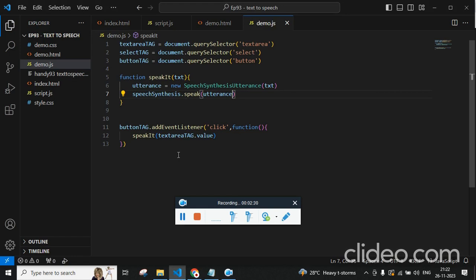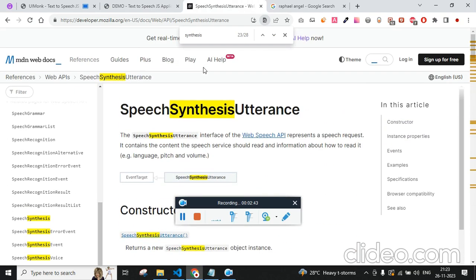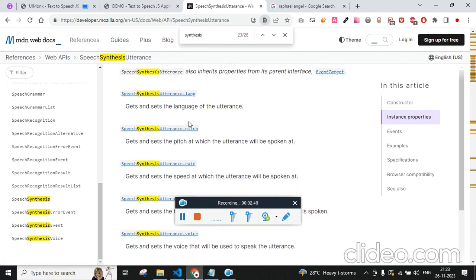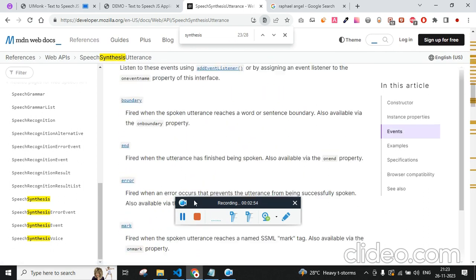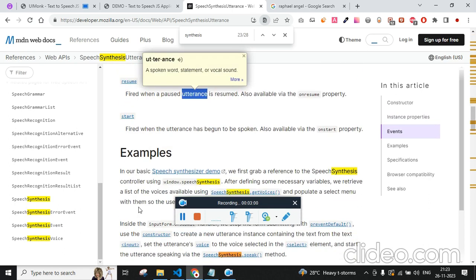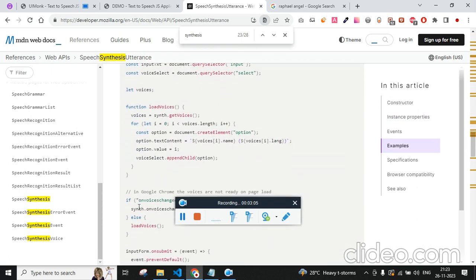I hope that's done. And this is the inbuilt function of JavaScript. So you can see the inbuilt function of SpeechSynthesisUtterance. We have many set of functions and variables here. So here if you see, these are the properties. We can modify language, the pitch, the rate, the text, the voice, and the volume, and the events attached to it are boundary, end, error, mark, pause, resume, start. So with this JavaScript we can make the voice variation, which we will be doing.